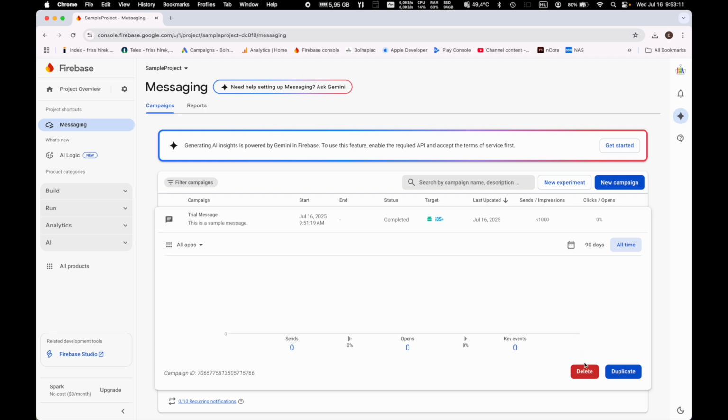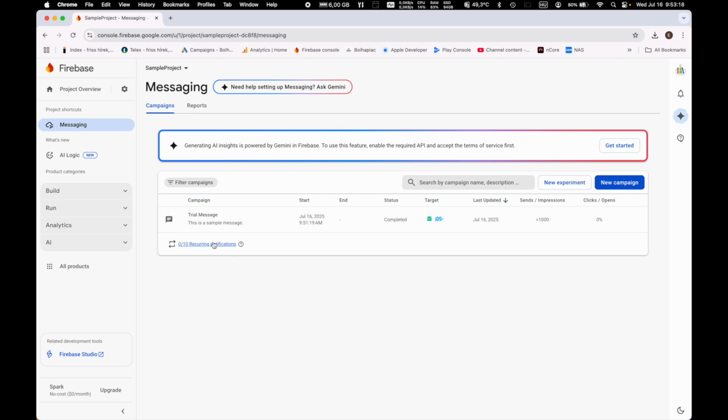If you are not deleting it, then this will be listed in this view for a long time. And later on it's very hard to delete, because you can't delete many messages at the same time. You don't have this option. You can just delete it individually.